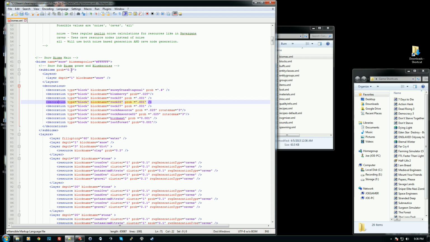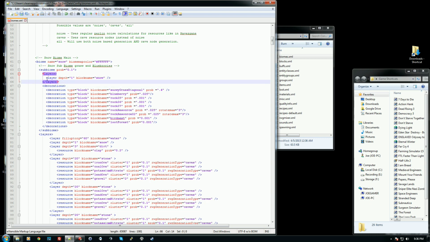Does that make sense? Statistics become a little confusing when you're dealing with small numbers, but on large numbers of chunks, you're going to get, in this case, 10% or 20% of them to have that subbiome. Now, the layers indicate what can be found in the ground of that biome, and we'll look at that a little bit more down here.